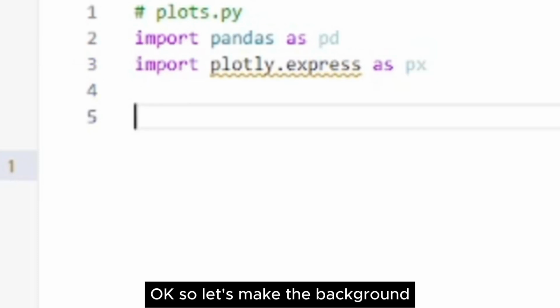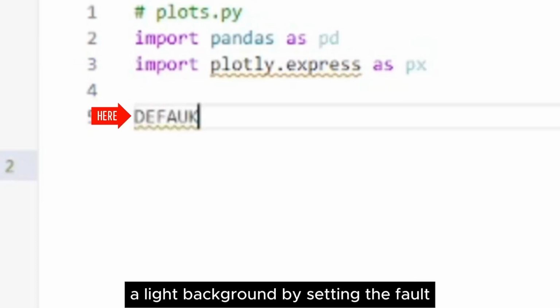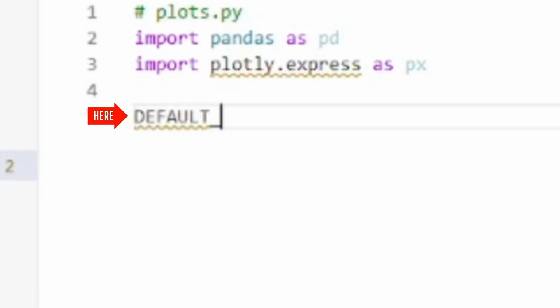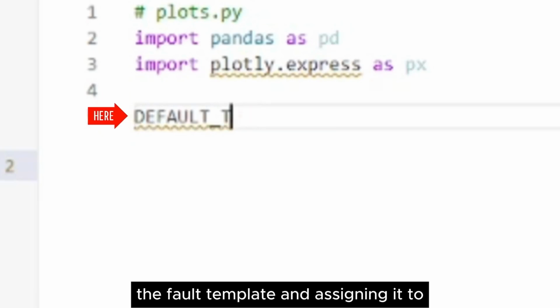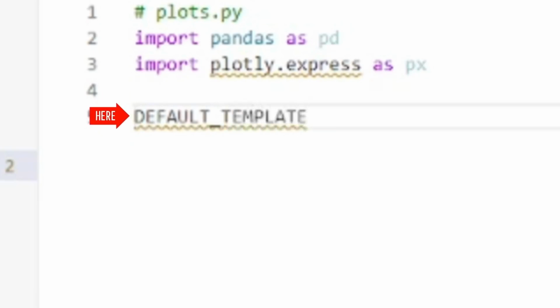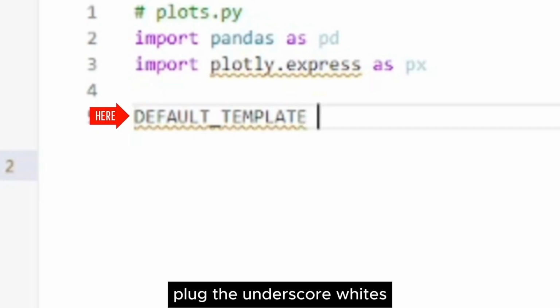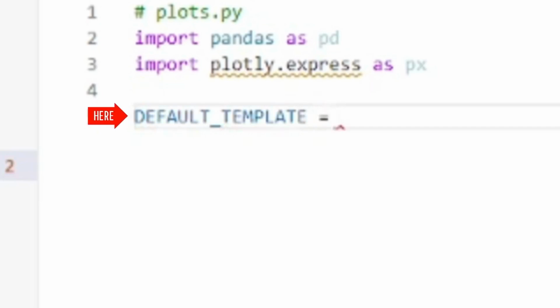Okay, so let's make the background a light background by setting the default template and assigning it to plotly_white.